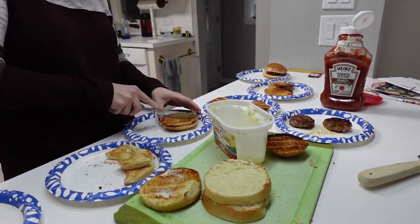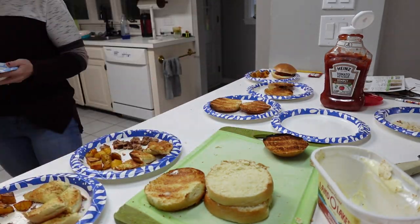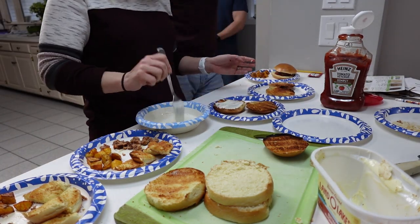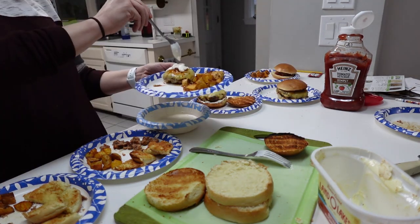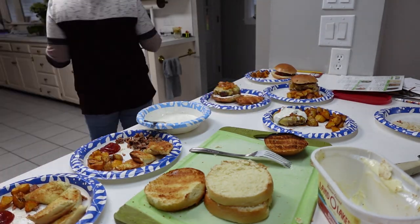There are six of us in the family and we're using a meal for four and stretching that out to six. Our small kids eat just bite-sized versions, so we have enough to make three meals that are slightly smaller than intended and stretch the rest of the ingredients over the other three. That's how we extend our meal kit for four to feed six people.